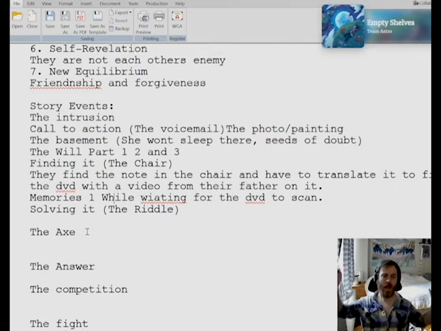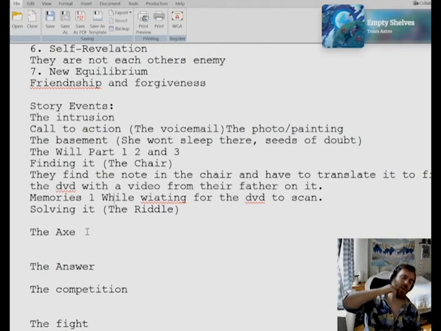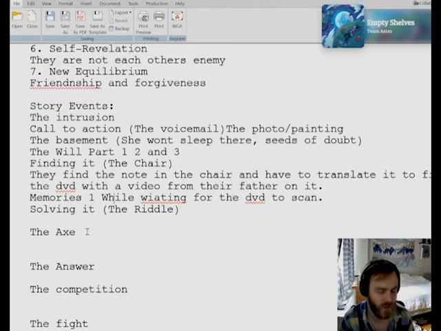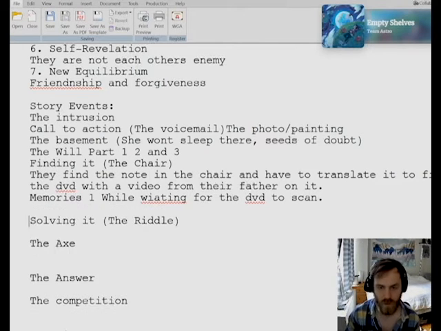I might have to cut what ended up being the climax in the play. That's why I'm so confused. So Memories one is probably the X. Okay.